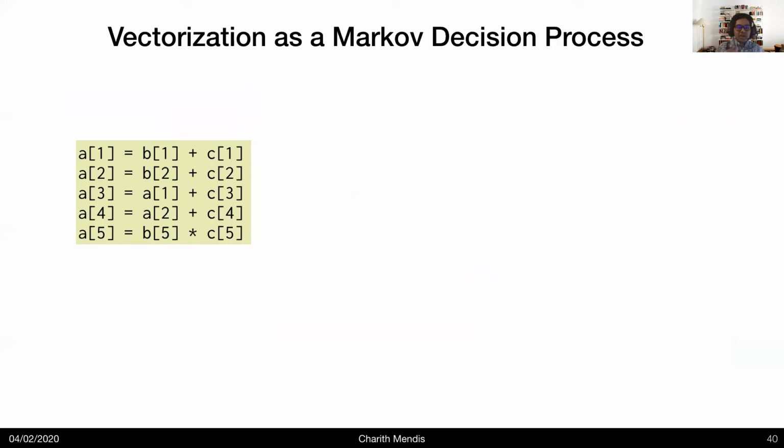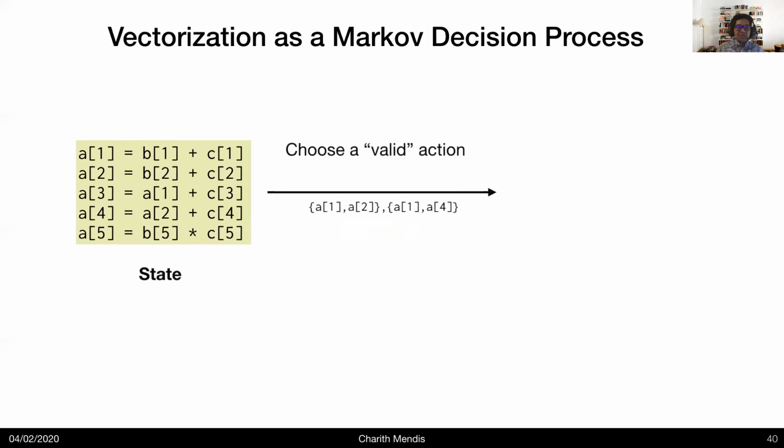So to see how we can do this, let's take the same example. You can think of the initial scalar program that you receive as the initial state of the process. And then for a given statement, we are going to expose all the valid statement packing opportunities as the action space. And from this action space, a learned agent will take one valid action. The key here is the action is always valid since we are enumerating only valid actions.